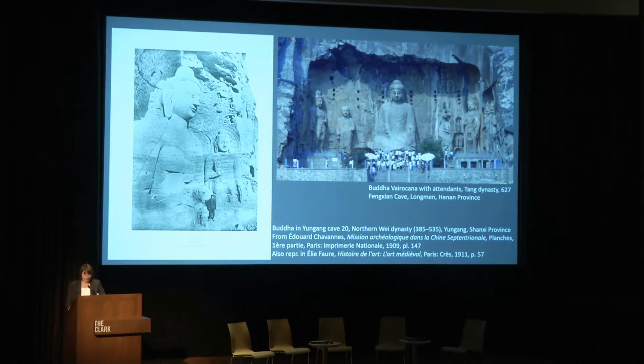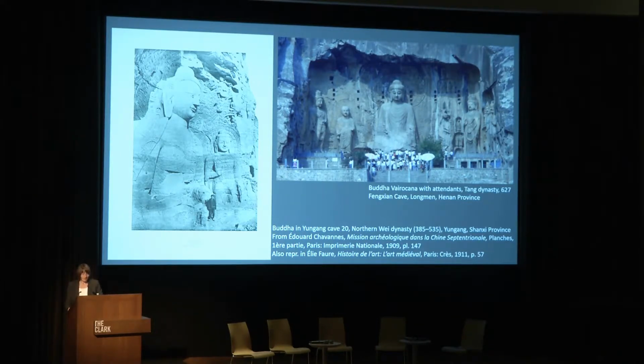Faure too writes about Buddhist art, apparently with the monumental sculptures from the cave temples in Yungang and Longmen in mind, which he reproduced from photographs taken by Edouard Chavannes in 1907. So this one was reproduced both by Chavannes and by Faure. He writes that here Buddhist sculpture finds its supreme expression, but different from Keyserling, he's concerned with formal means. He sees in these sculptures a science of light, not to be found even among the greatest sculptors, and which is common to, I quote, all the strange international Buddhist sculpture in which the Greek influence is still manifest, unquote.